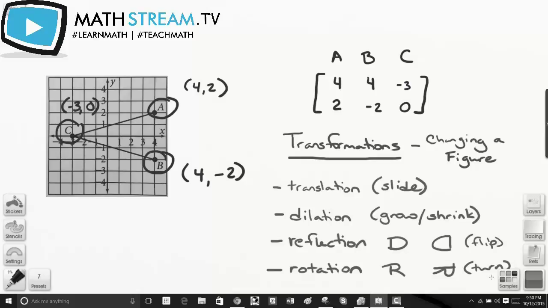We're going to end the first video just by looking at how to label a figure with a matrix, and then also defining what transformations are. But obviously we're kind of in the middle of a thought here. The question is, what does a matrix have to do with transformations of a figure? And that's what we're going to talk about in the second video, but I just want to start with a fresh, clean screen for you, and we'll continue from there.